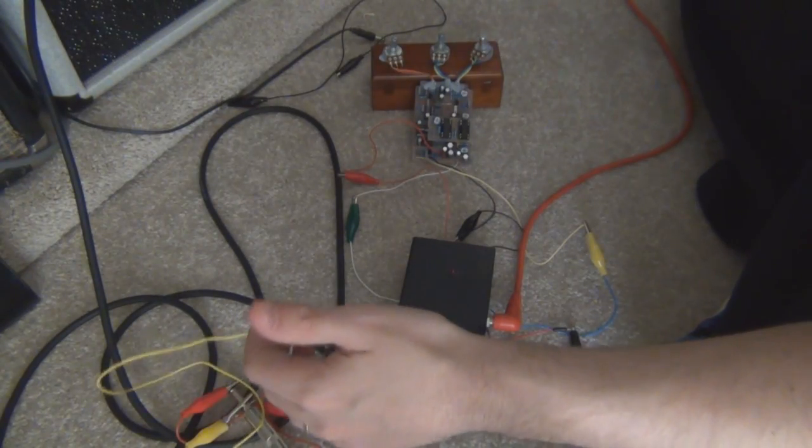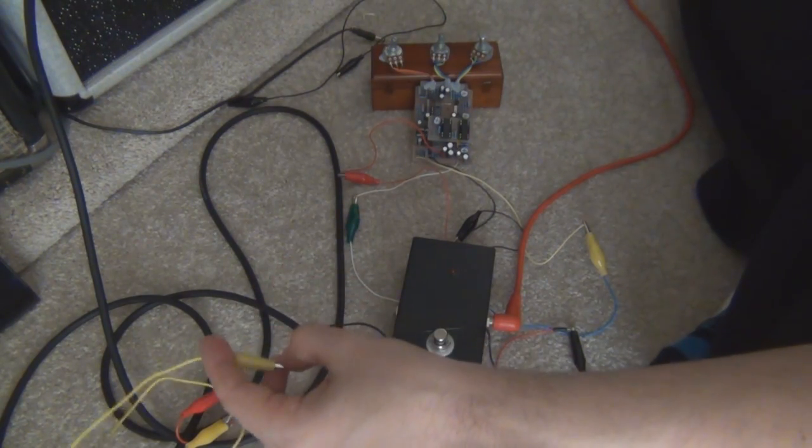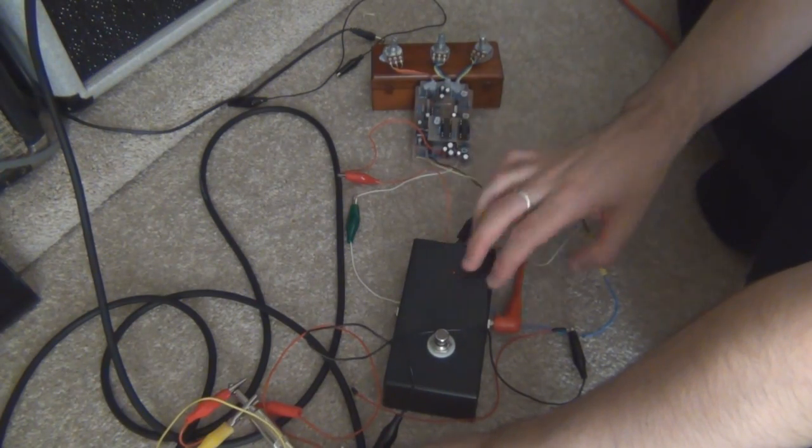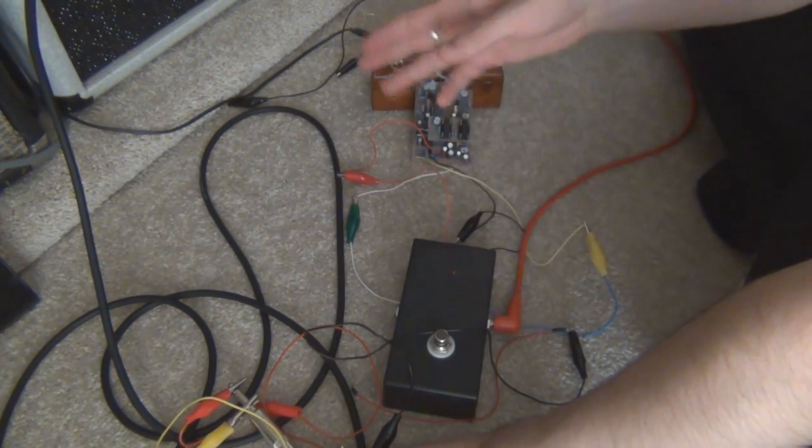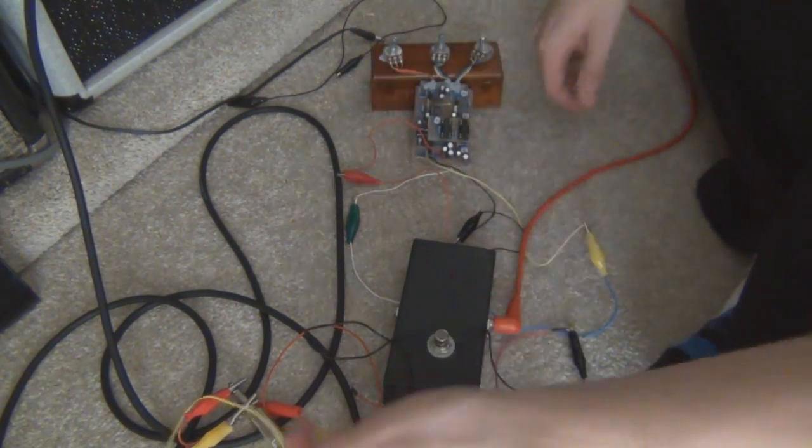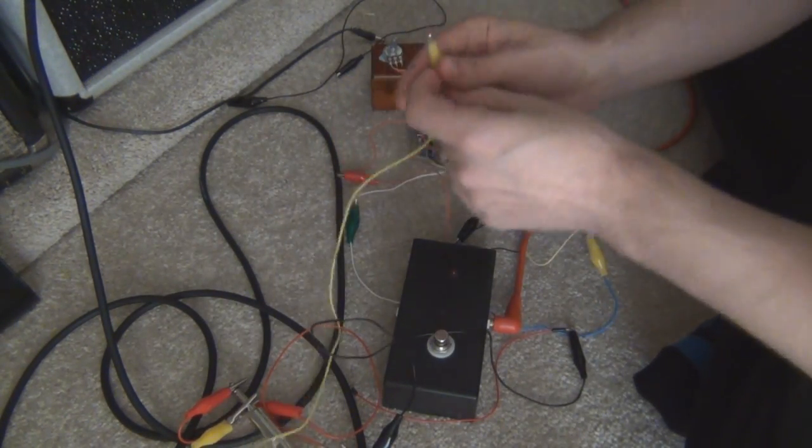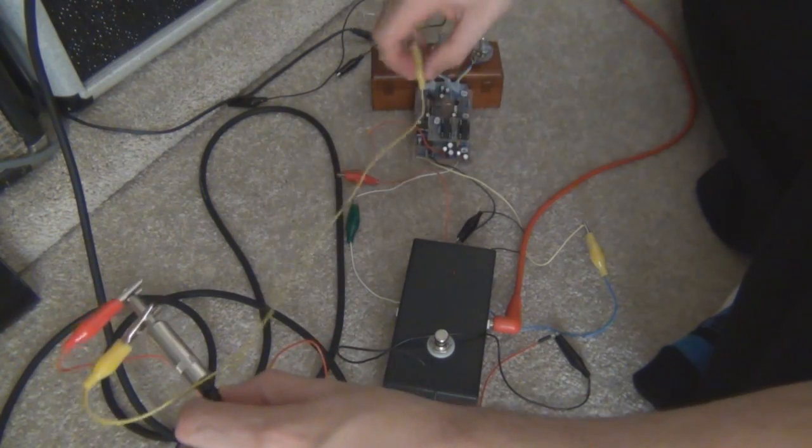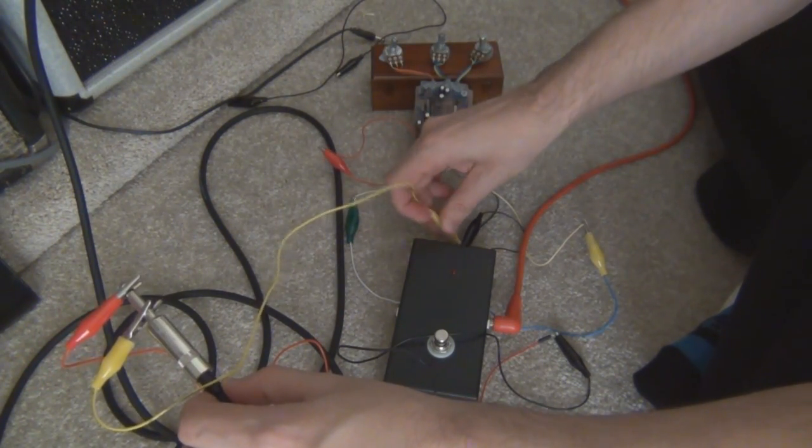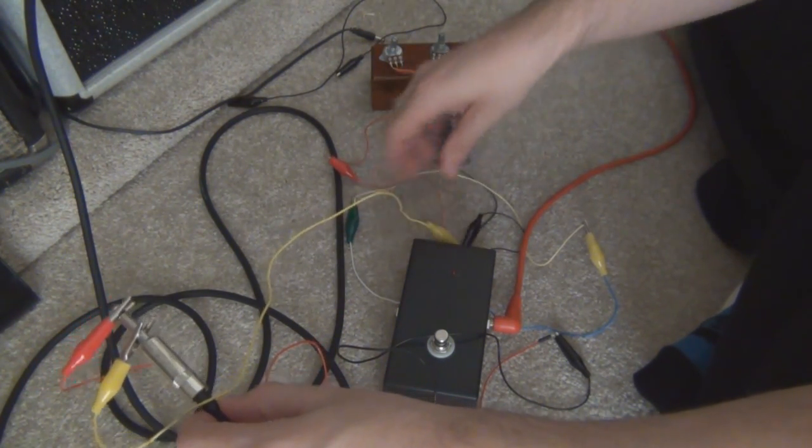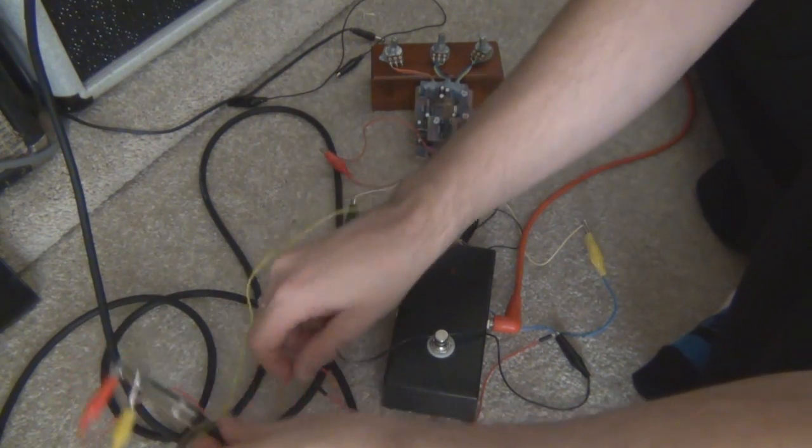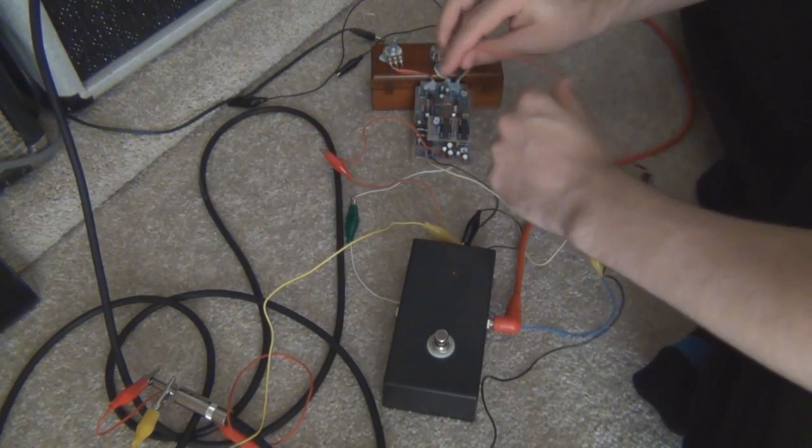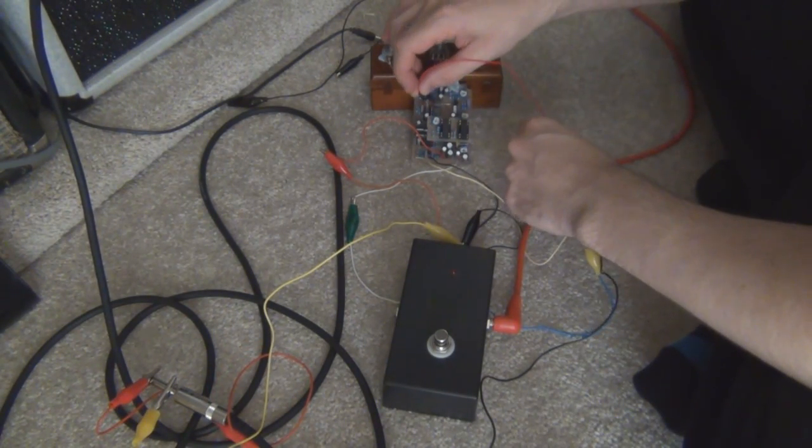So to hook it up, you do it exactly the same as what you usually do. You just put your guitar in the input. This is my little test circuit that I hook it up to - plus, minus, in, out, it's exactly the same. You hook your negative up from the guitar cable, which is the yellow one as I showed you before, and you just clip that onto the negative of the circuit. Then you just go around the circuit with the audio probe and test for a signal.